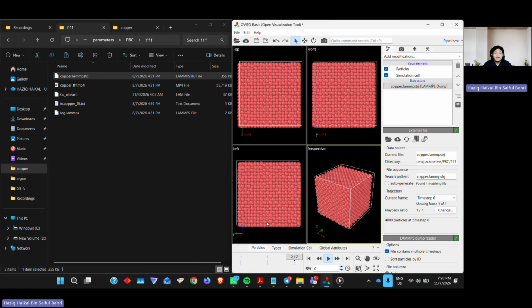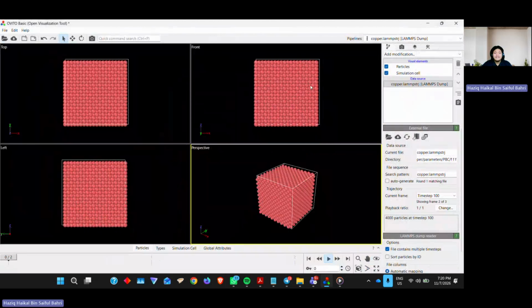The crystal now had free surfaces at the boundaries, causing surface atoms to experience fewer neighboring atoms compared to atoms in the interior of the crystal. In OVITO, this can be observed as the appearance of crystal surfaces and edge effects that were not present in the periodic system.